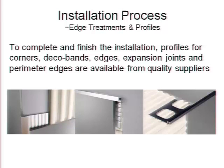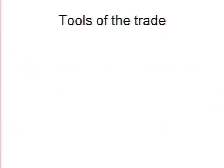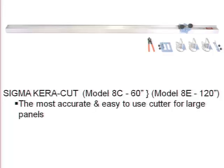For 50, 60, 100, I don't know, 2,000 years, we told people, not personally, I'm not that old, not to step on fresh tile. You know, we blocked the room off and everything. Now we are encouraging the installers to step on the tile. Let's move on with these pictures and see what we got over there. Tools of the trade. So let's start with the first picture here, and I'll get back to the walking on the tile.